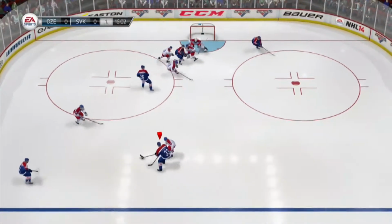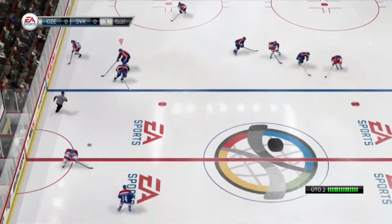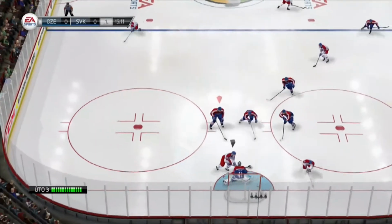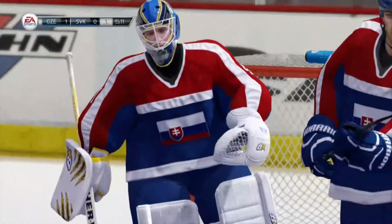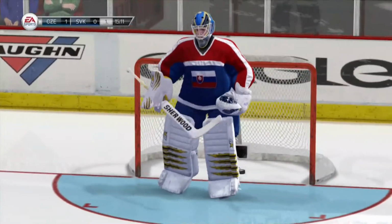Gets that one up near the point. Nice defense in his own end. Up the wing side to Jager. Trying to catch people sleeping. Quick shot right there. Oh, what a shot! Scores! Boy, do you love to have scoring at this point of a game. On the road, early on, and you got the lead.